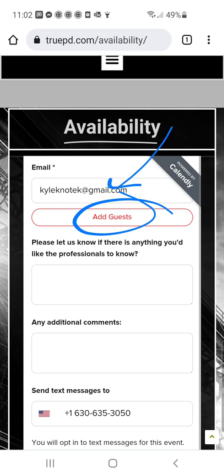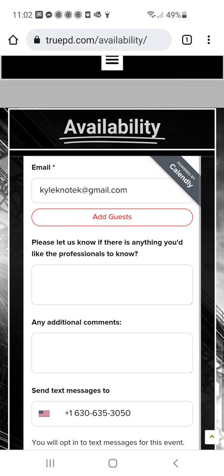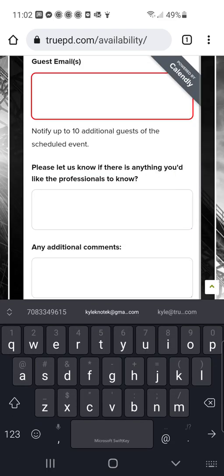We'll add guests. Please try to do that if you have people that want to come in the session with you. That's really important for us. So I hit add guests, and then I put their emails in. We went through that before, but let us know if you have any questions. I think it's actually pretty intuitive, and I think it's going to solve us all a lot of headaches.